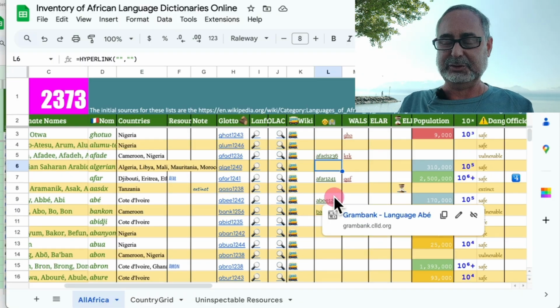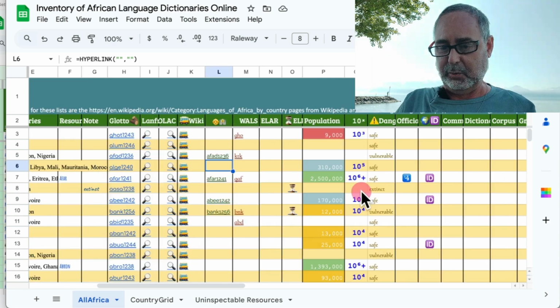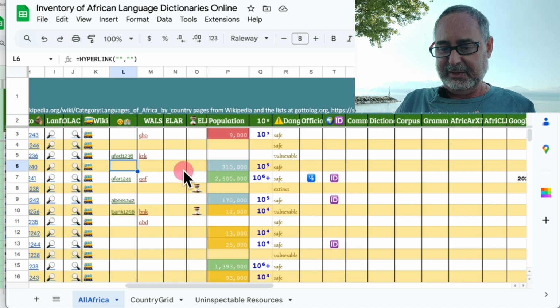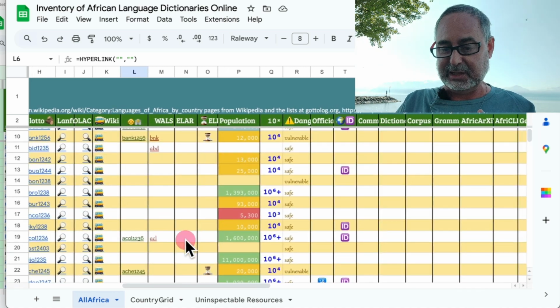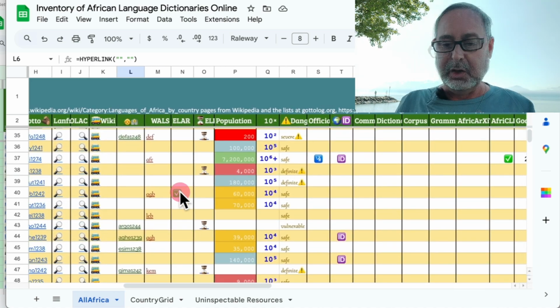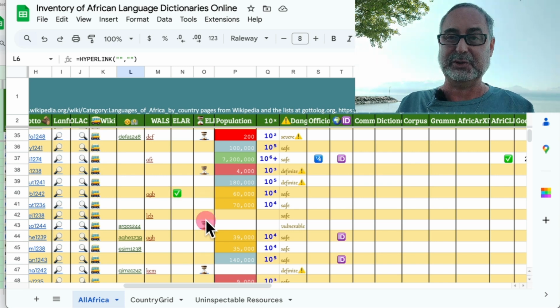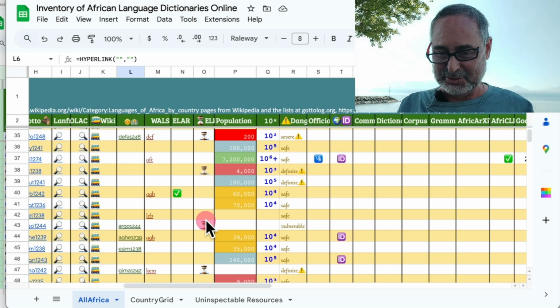Something called GramBank, so grammatical structures of the language. WALS is similar linguistic information about the language. If the language has a page in the Endangered Language Archives, that'll be there. There will be a check mark. Those are not clickable to go directly to the ELAR page for that language, because some languages have multiple pages and some pages are for multiple languages. And so you can click, you get to the site, and then you can find the page once you're there. Not the most efficient thing in the world, but we're talking with the archives, and hopefully we'll be able to get a better path forward in the future.